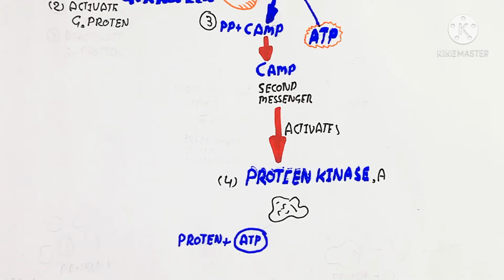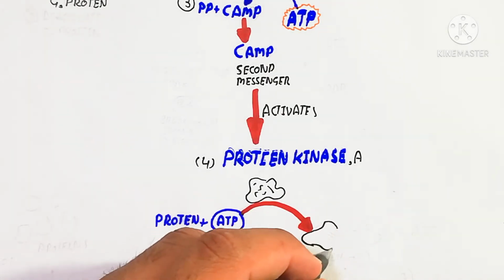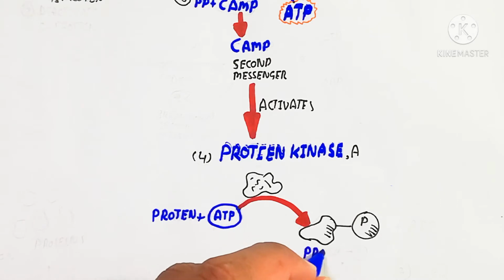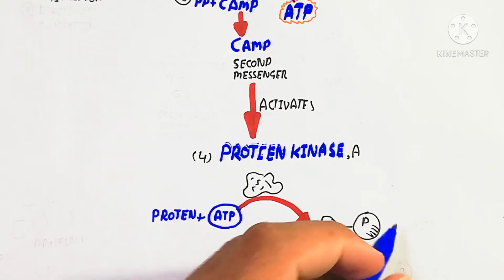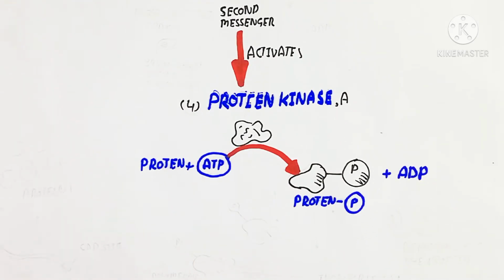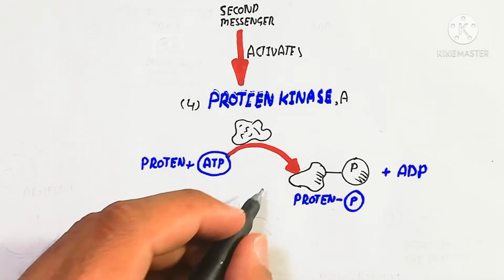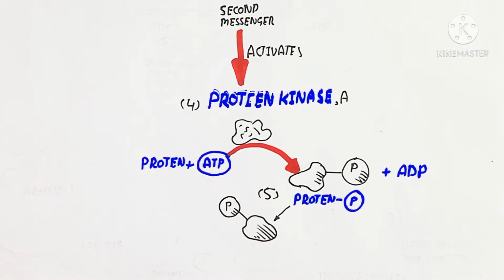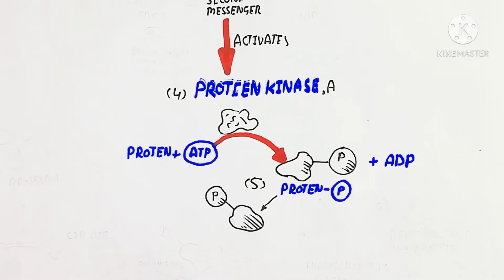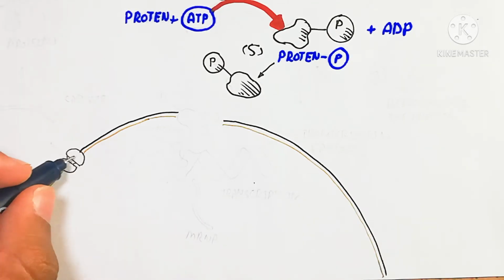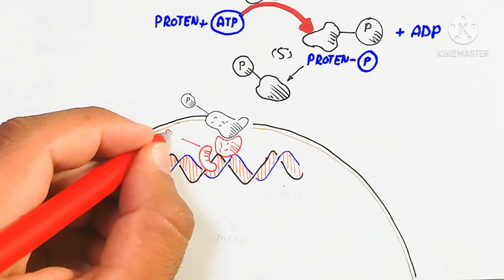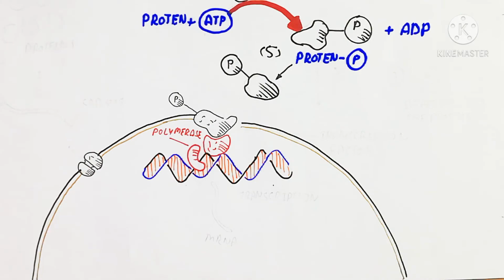For example, the protein will bind with ATP, and this ATP is used to produce ADP, and the phosphate group will be transferred to the protein, and that protein is called the phosphorylated protein. For example, different types of protein will be formed. Here is the same mechanism, but the primary messenger is the lipophobic ligand, which differs. For example, different hormones bind with the receptor to produce this mechanism and produce the second messenger, and a phosphate-containing protein will be formed.